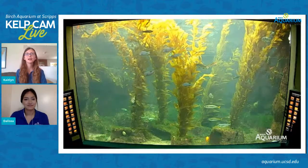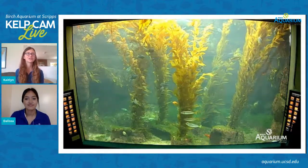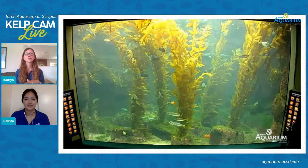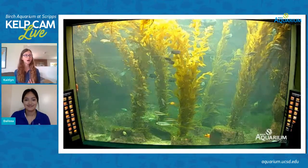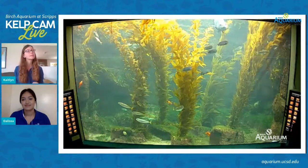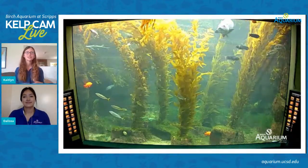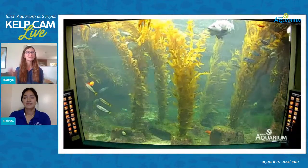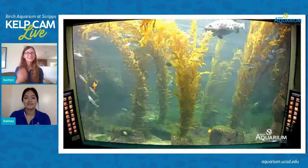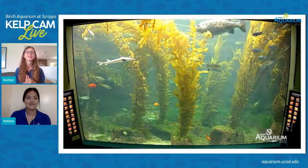Yeah, and those orange fish are often thought of as being kind of cranky fish. So you can see that there's one down at the bottom. That's pretty common for them to be around the rocks, especially the males. The males will make a little nest on the rocks, and then they will defend that territory. So they've been known to give divers little bites, like through their masks. They make little grunting noises at each other. So they're just very territorial.